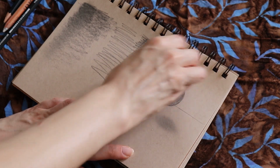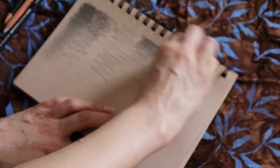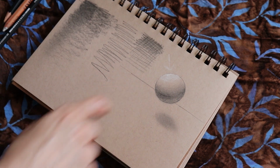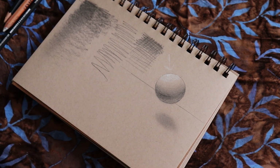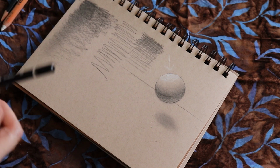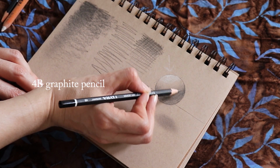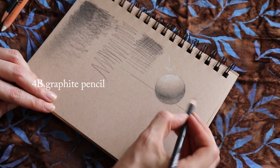I'm going to erase the arrow. If you ever have time just to doodle, doing one of these balls, or really any doodle that you want to do, it's always improving your art. Just getting more and more comfortable with pencil in your hand. It's a great thing.